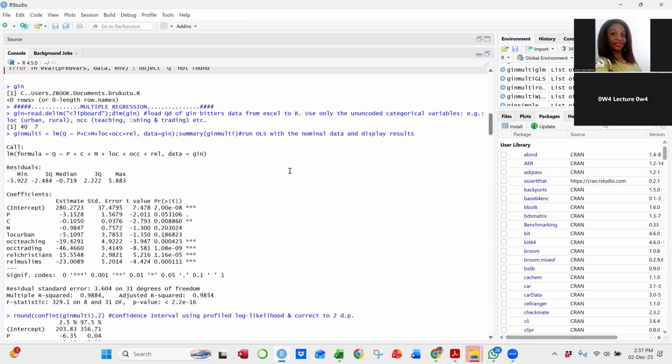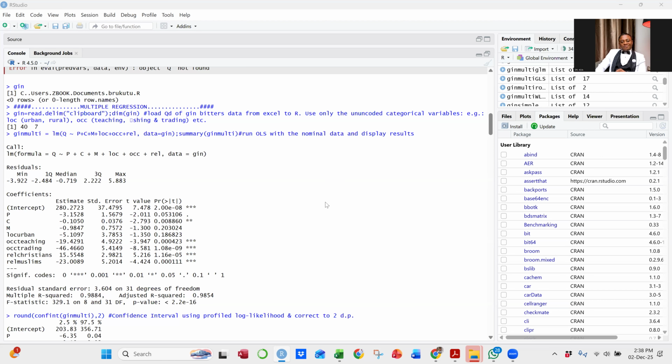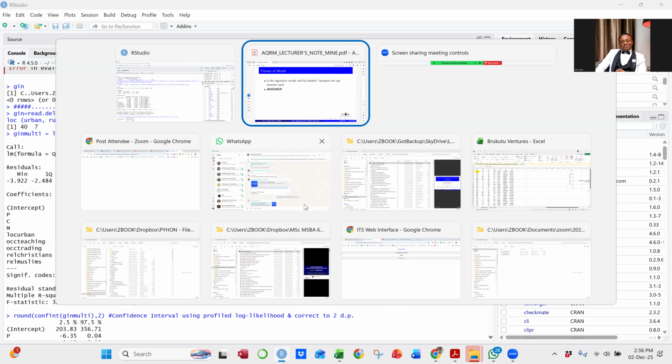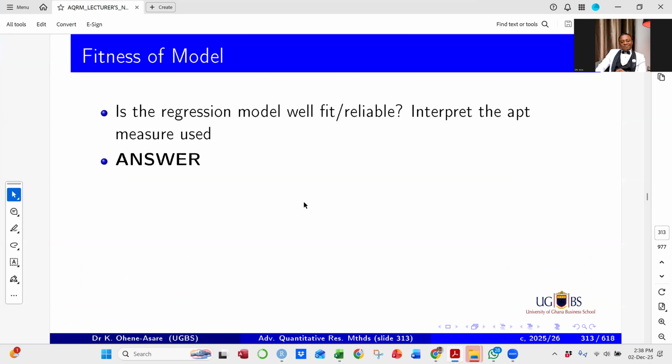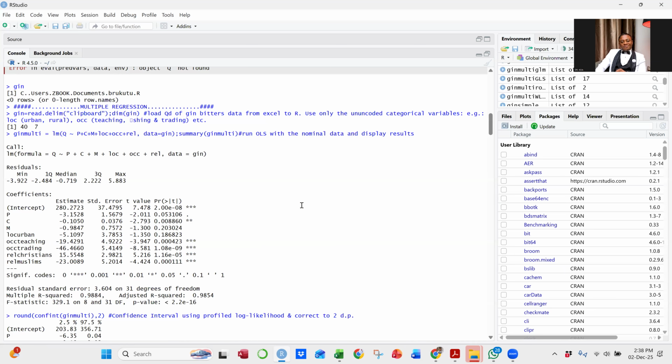Okay, Doc, I think we can say that the model is well fit because the R square is almost 99%, which is over the 50%. That's a requirement. So since it's greater than 50%, then the model is well fit. What is the value? It's 0.988. So that is how you interpret R and the R square. They are very, very useful. Okay, so what does it mean when the R square equals the adjusted R square? What would that mean?